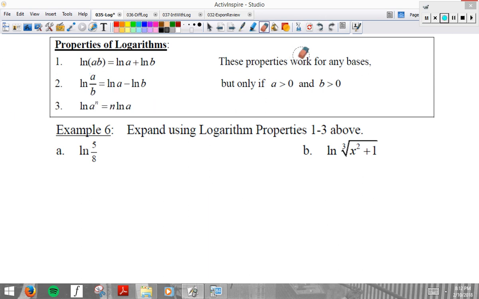These properties work for any base, but a and b both have to be positive. Why? Think about that for a second. Try to come up with an answer. Write it down. Three, two, one. It's due to that the domain of logarithmic functions are only zero to infinity. Because the range are only positives for e, the domain of a log can only be positives because log is the inverse.